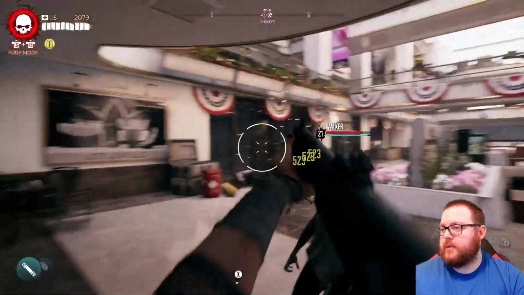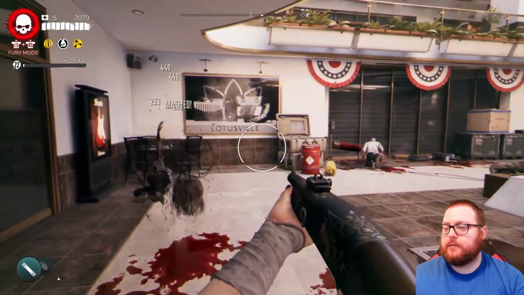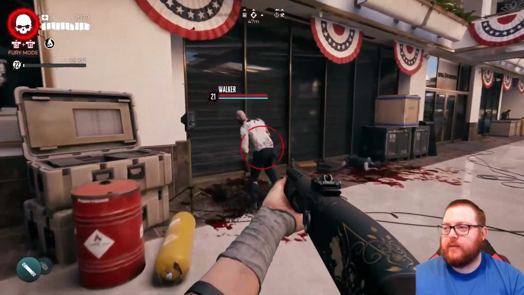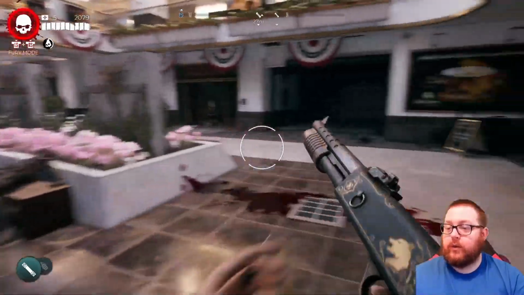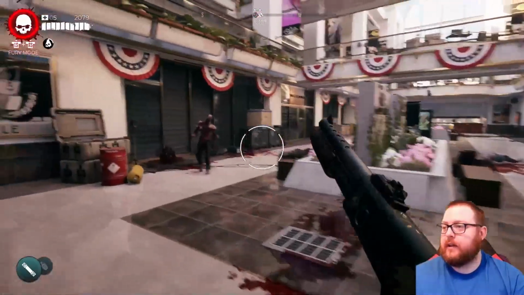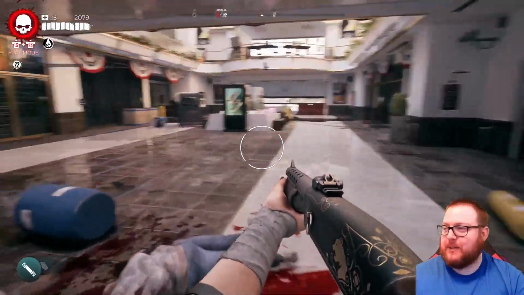All right, so we got a few zombies here, and this is what it's like. Kind of nothing special unless you mod it yourself. It's just kind of like a reskin on a shotgun. It's pretty much what it is. It's really cool looking. I do like the design of it. But yeah, just kind of setting expectations of what that's like.